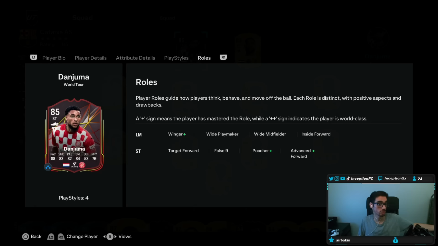I could actually switch him to the left mid position in one of the games too, to see what he's like in that general area as well. But personally, I'm not crazy about winger plus. I believe it's wide midfielder, and there is also, it's not left mid, but I think it's left wing. No, actually, it's inside forward. Yeah, it's inside forward and wide midfielder that I like a lot so far. We'll be trying him out in those roles.